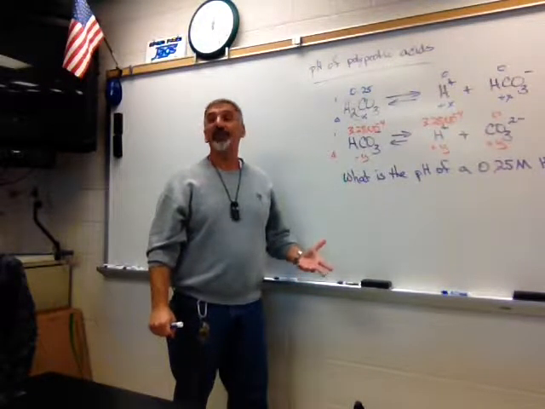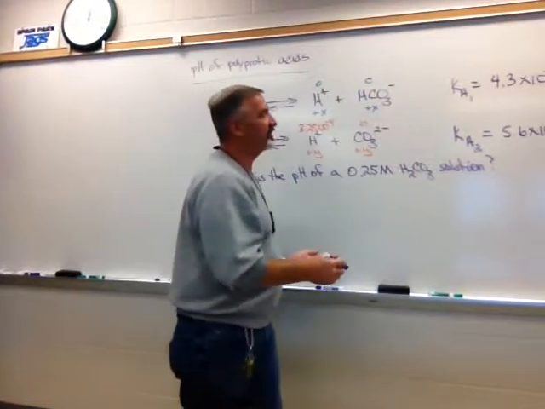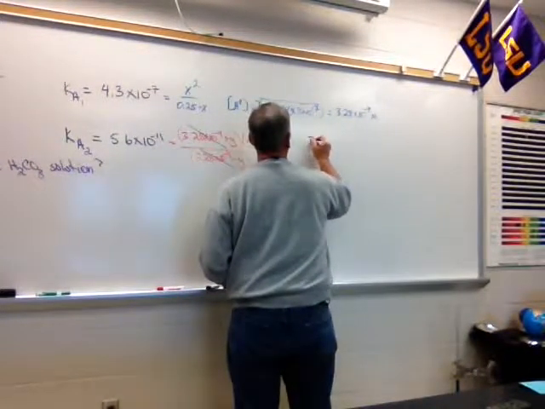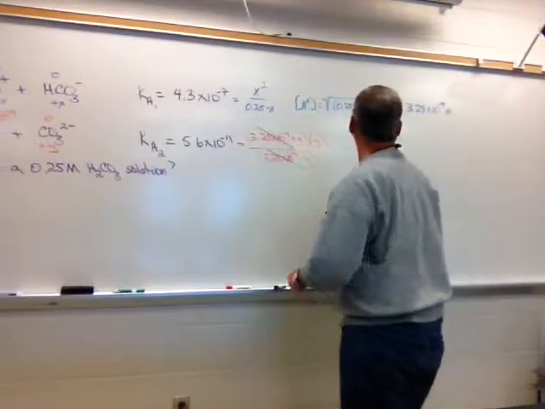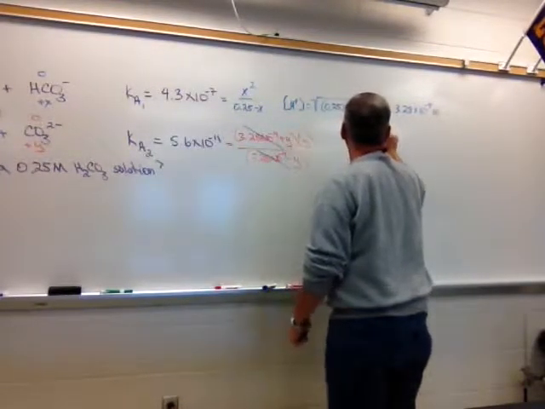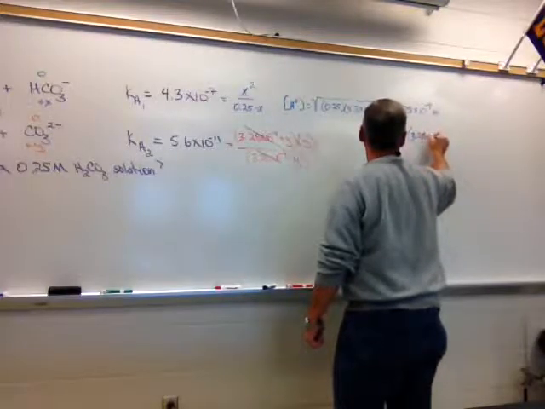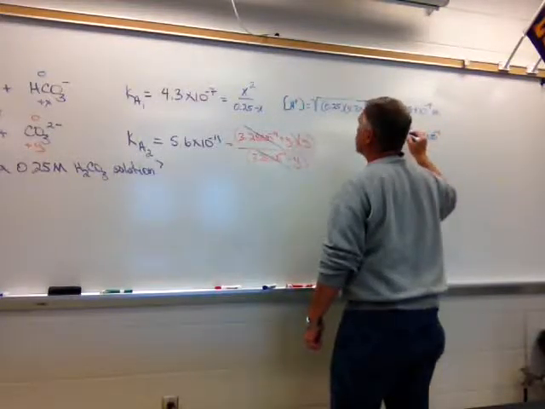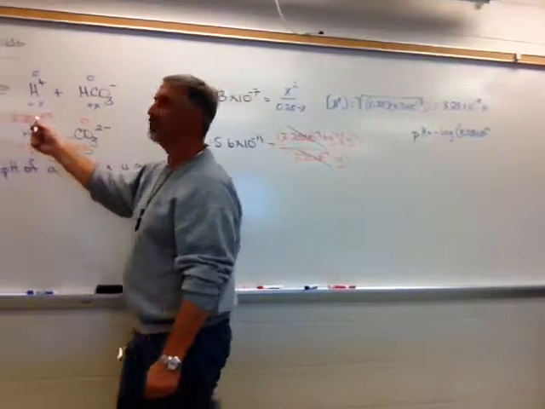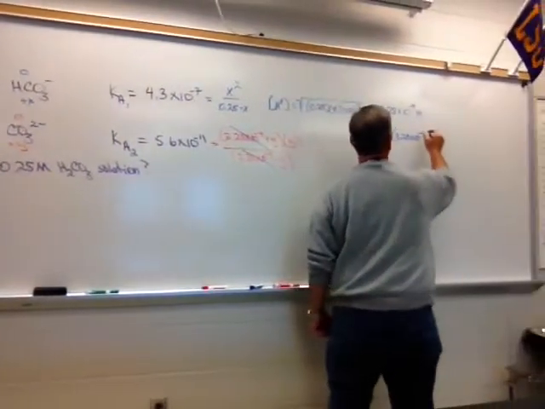So if we had phosphoric acid, we didn't find the actual pH. What do we have to do? Do we have to add 3.28 and 5.6 something like that? What would you get if you added those two together? 3.28. So the pH is going to equal the negative log of 3.28. No, it's going to be 0.25 minus 3.28. Oh, the H plus, sorry, is going to be 3.28 times 10 to the minus 4. Sorry, what was your question, Justin?